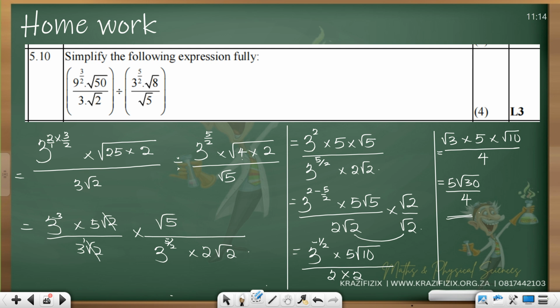Okay. So that only would affect this. Because this would become my root of 3. That negative brings that. Let me just rewrite it. I hope I don't confuse you there. That would be what? 5 root 10 over 3 to the power half. All right. Times 4. And that is 5 root 10 over 4 root 3.